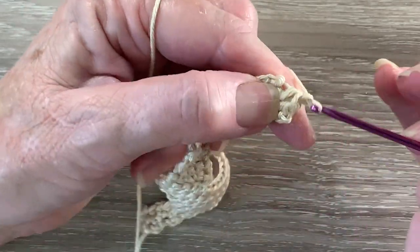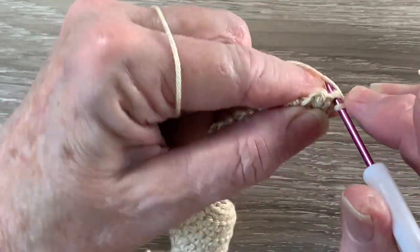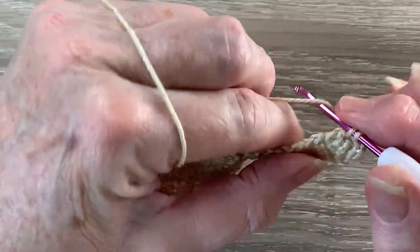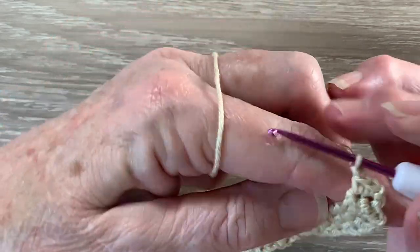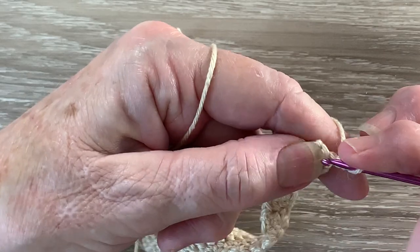For row 32, we start with one chain and turn and work one single crochet in each of the two stitches. For row 33, we start with one chain and turn and work one single crochet in each stitch.